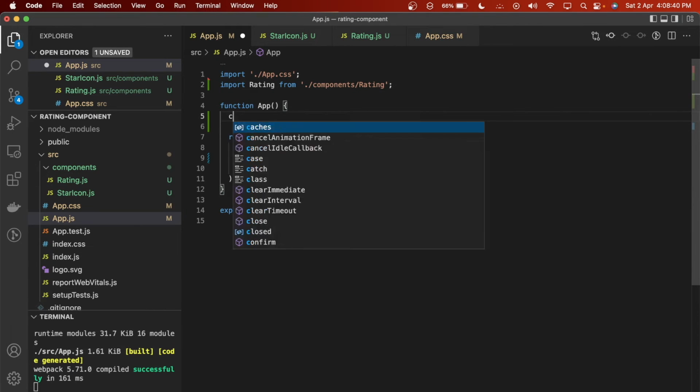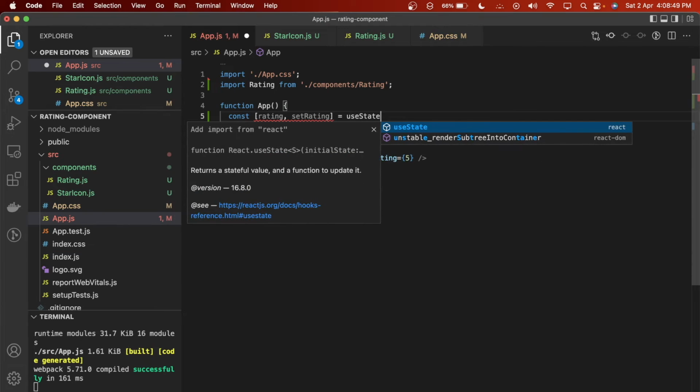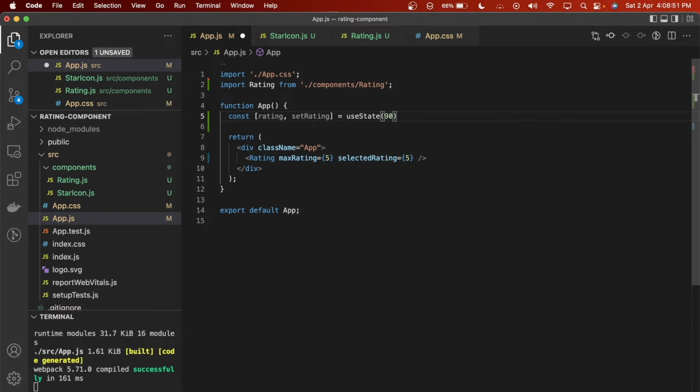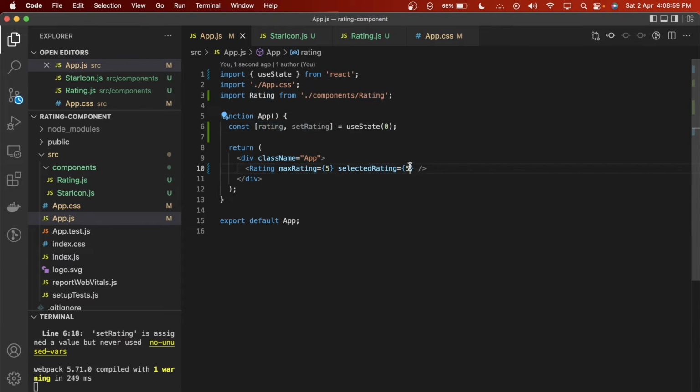I'm going to define the state variable. I'll call it rating, then setRating equal to useState. By default, it will be 0. Let's import useState, right? All right, and this rating will be going here.